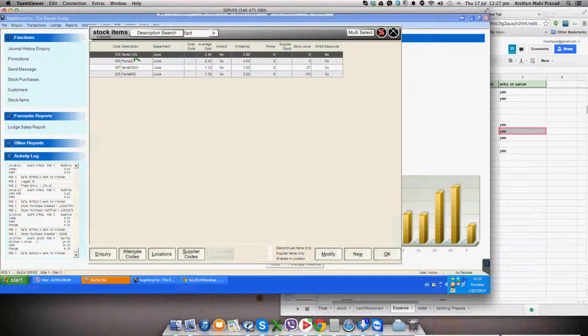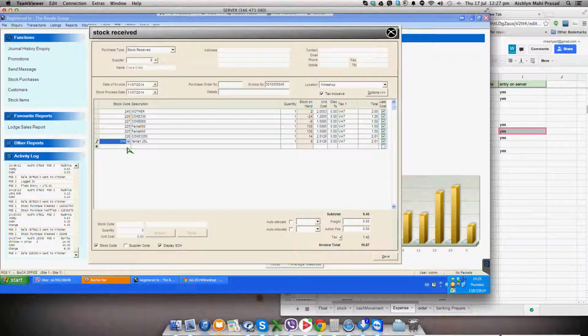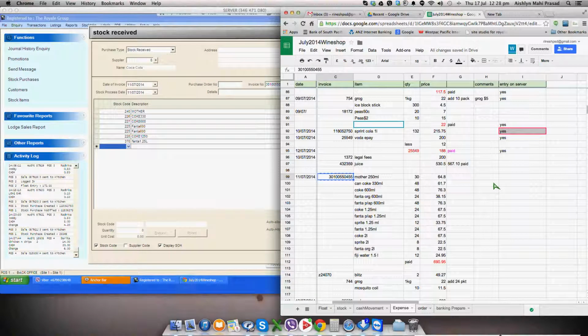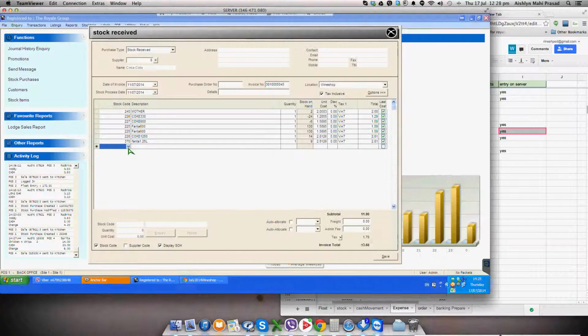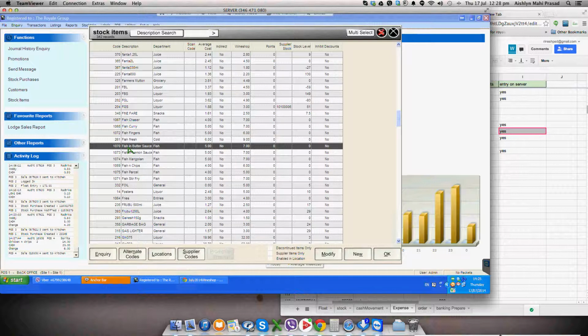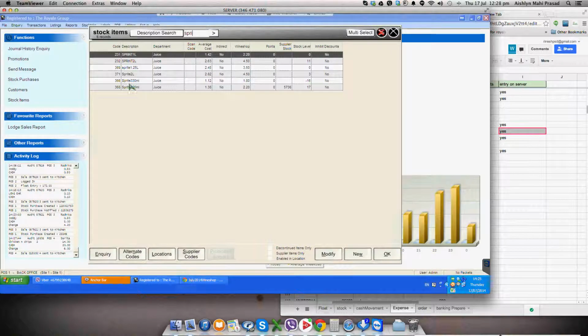Fanta 1.25. Again, it's all generalized, not by flavor. Next one, enter the Sprite 1.25.